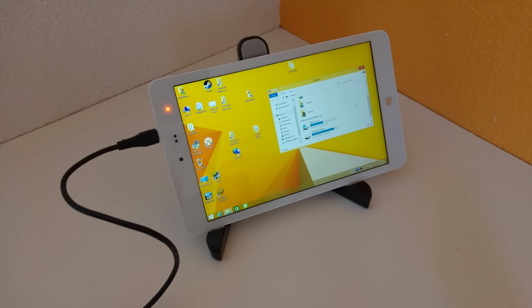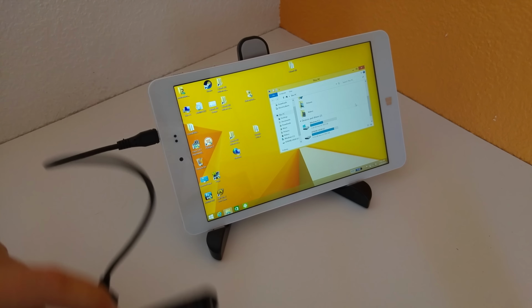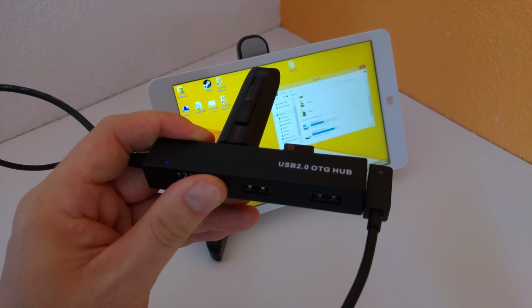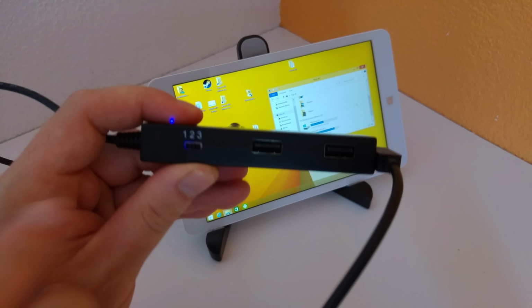I get a lot of questions about what is the hub that I'm using, that USB 2 hub that allows you to charge and also have ports free for mice, controllers, USB memory sticks. Well, this is it right here. It's just a cheap 4-port hub, but what's special about it is it has a couple of settings here.